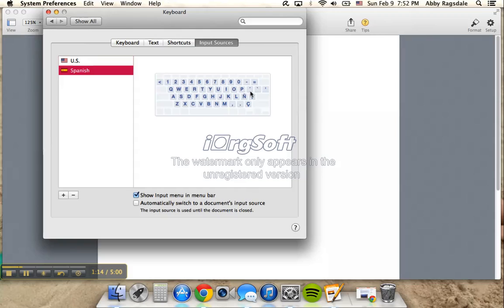So to get any of these shortcuts with these accents over here, or the N with the tilde, you hold the function key, which is in the lower left-hand corner of your keyboard, below Shift and left to Control, and then click on any of these keys over here, and that's how you get it. That's how you get the accents or the N with the tilde. So we'll demonstrate that a little bit.